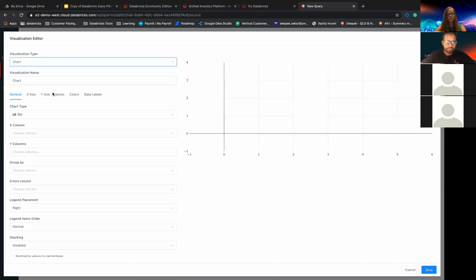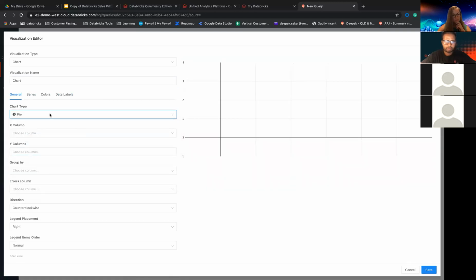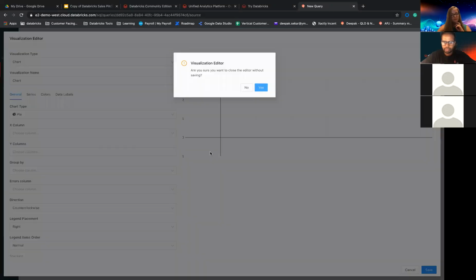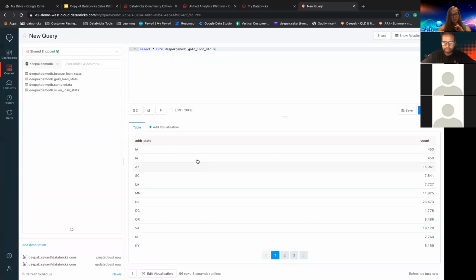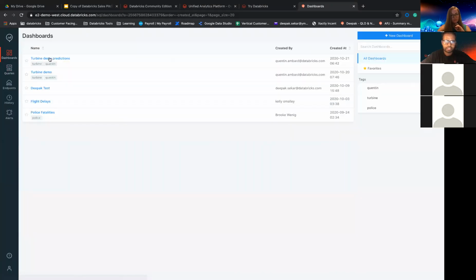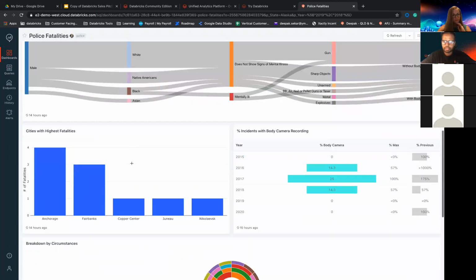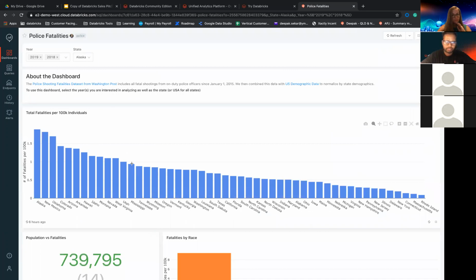Yeah, so you get the idea here, right? You'll be able to create a visualization here and then plot your data accordingly. Once you have your visualizations built, you can add them to your dashboards and build your dashboards as well, right? You can have parameters for your dashboards, and you can even publish your dashboards, set a refresh schedule, and share your dashboards.